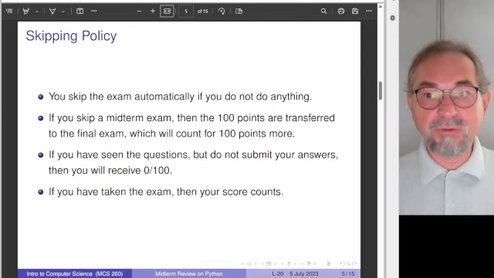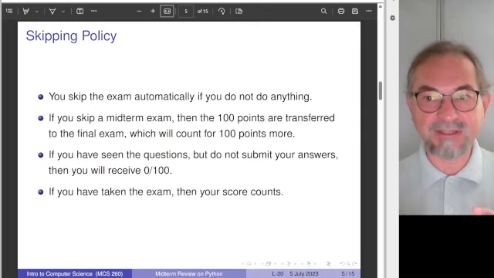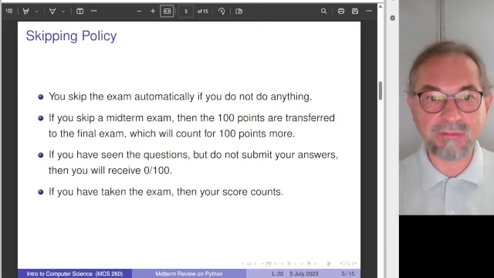If you feel that you're not yet well enough prepared, or if you are fine with having the final exam count for 300 out of 200 points, then it's fine if you skip. You do not need to give me a reason for skipping.